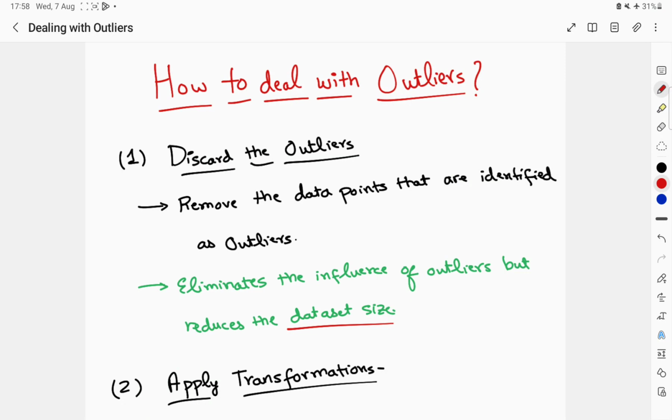My name is Rahul. I work as a senior applied research scientist, and in this video we are going to talk about how to deal with outliers in a data science or machine learning project. This is also an important interview question, since the interviewer might try to test your grasp and your depth of knowledge in statistics and basic data processing. So it's important to understand some of these techniques on how you could deal effectively with the outliers.